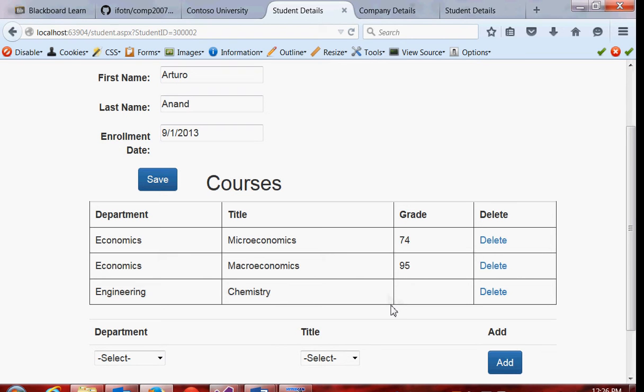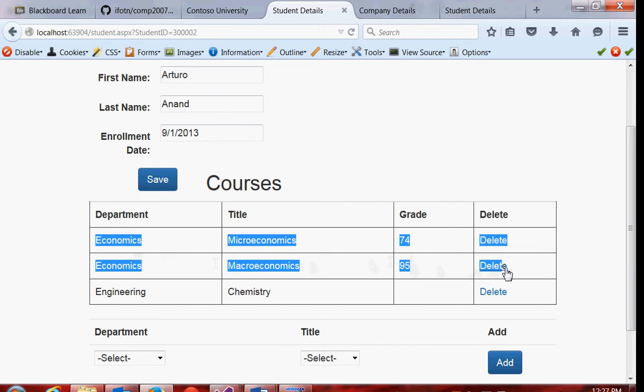Brandon? Well, we could do that. We'll be on the grade column, have an if condition where if there is no grade, instead put an edit link. Possibly. That's not a bad idea, but let's think about that from a business scenario. Certainly if they don't have a grade, it makes sense that we have some ability to put a grade in. What if they already have a grade? Does it make sense that the edit link should be there or not be there? So let's say for these 2 rows in the grid, do you think these should contain edit links as well, or no?